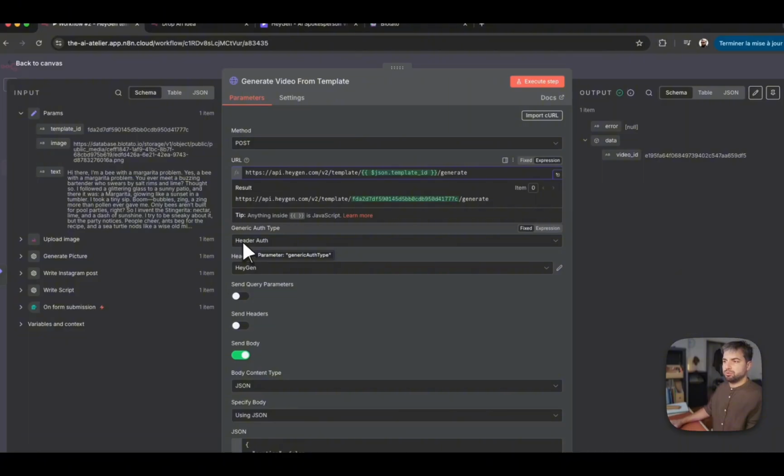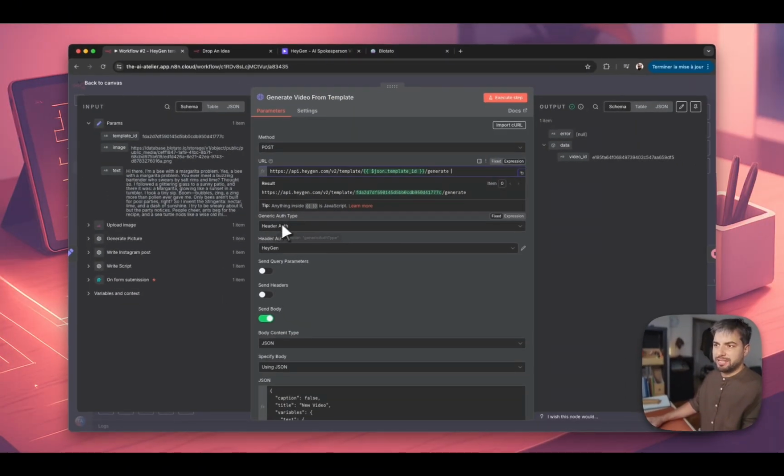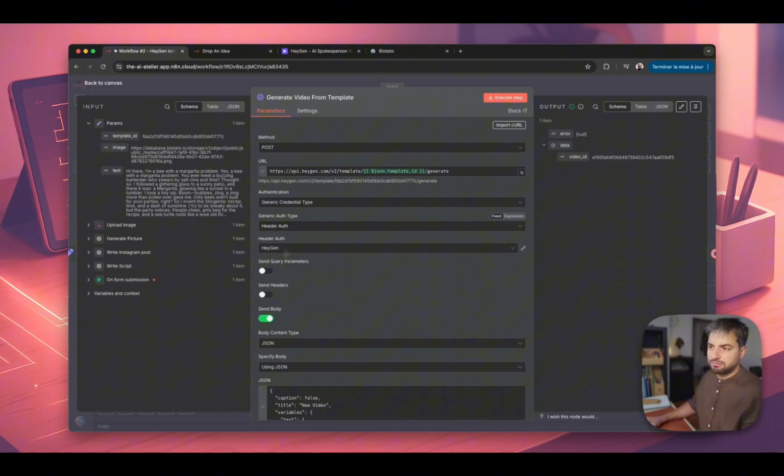For this, we choose generic auth type, we choose header auth, and we put HeyGen. I created my HeyGen credentials in n8n, and I explained this in detail in the previous video. You will find the link in the description. It's quite simple. You just have to copy your API key from HeyGen.